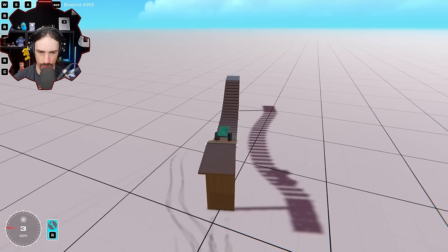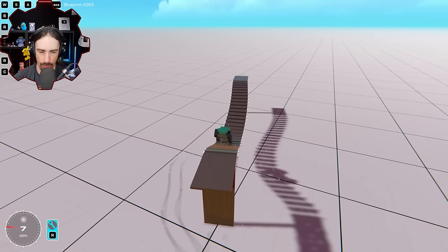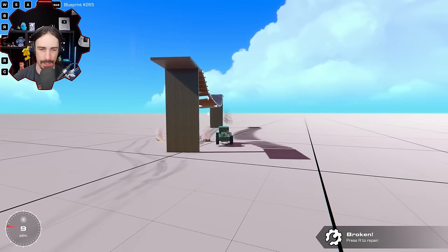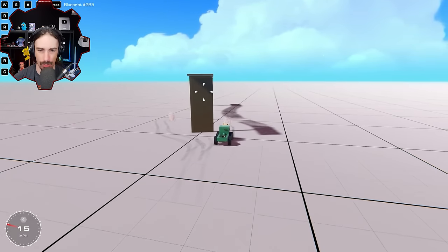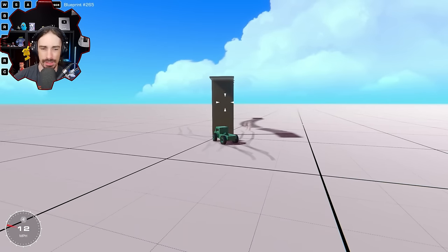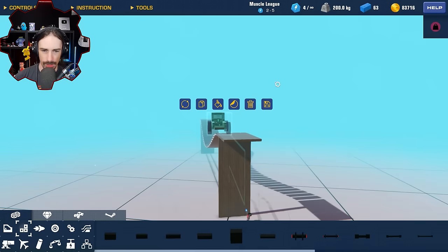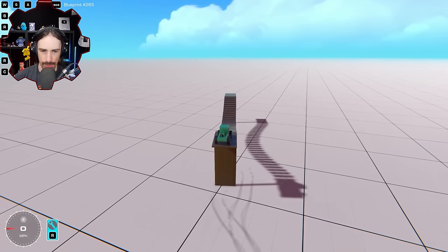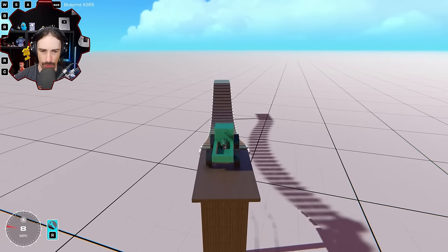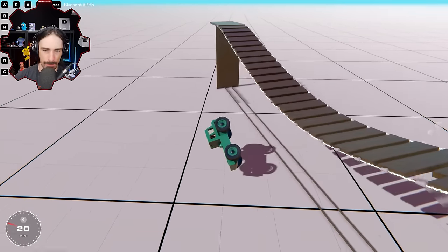All right, but if I go super slow though. Whoa. We're getting different results. It seems like the slower you go, it just suddenly starts to freak out. It's fine, and then suddenly it just starts super wobbling. All right, going slow does that. I'm just gonna try to casually go at a normal speed throughout the whole thing. Okay, see that little bump. As soon as that bump happens, we're done.